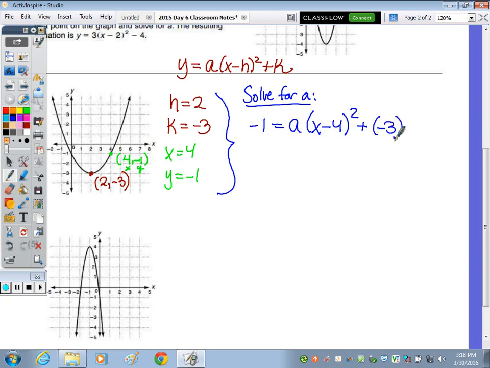So substituting, y is negative 1. So negative 1 equals, I'm going to leave a alone because that's what I'm solving for, parentheses x minus h squared plus k, which is negative 3. And what I forgot to do, as I can see, is I left the x in there. I've got to substitute my x value. So x should be 4, and h should be 2. So y, negative 1 equals a times x, which is 4, minus h, 2, squared plus 3. So now I have negative 1 equals a times 4 minus 2, 2 squared minus 3.